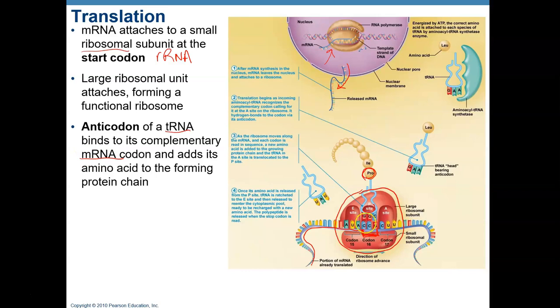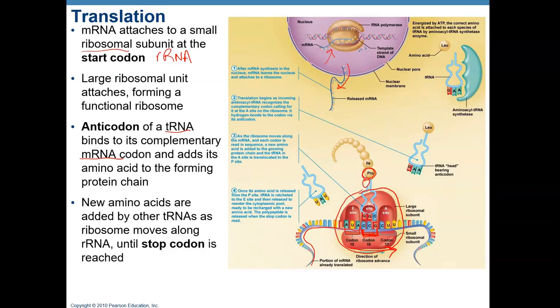And it keeps going along reading 3 by 3. This will continue to move in this direction, this mRNA. And so each codon is read, and the appropriate amino acid is brought along and attached. So new amino acids are going to be added by these other tRNAs coming in. So the next one, if this is AUA, when it moves over here to the right, then UAU will come in and bring in its amino acid to be bound to this chain. And this is until you hit a stop codon, which is a sequence that will say, okay, we're done. That's your protein.